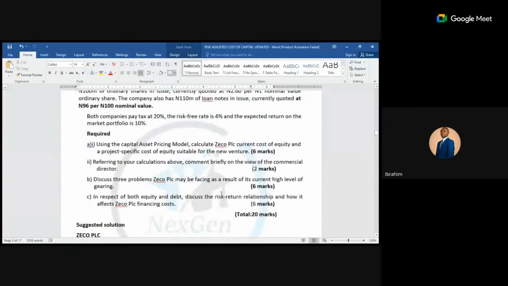So the cost of debt will actually be higher because of the company's high level of gearing. How they will raise funds will be very difficult for them. With that, the company will be saying that we have to increase the interest rates. That is where you see the bank loan to be 7% now, while irredeemable debt that does not have maturity, theoretically, has 6.5%. Thank you. Any other question, please?